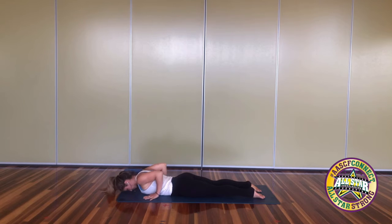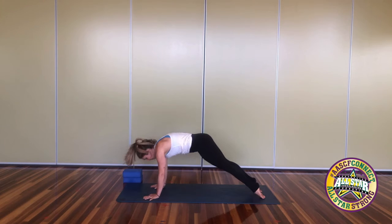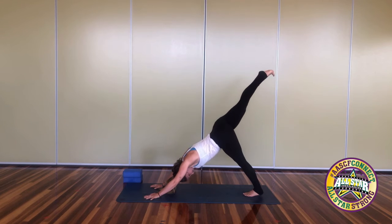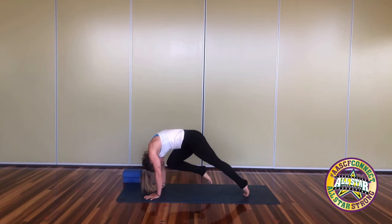Take your hands to your low ribs. Inhale, press up. Exhale, downward facing dog. Peel the hips all the way up and back. Inhale, right leg to the sky. Exhale, draw your knee to your nose. Tiger curl pose. Three-legged dog.